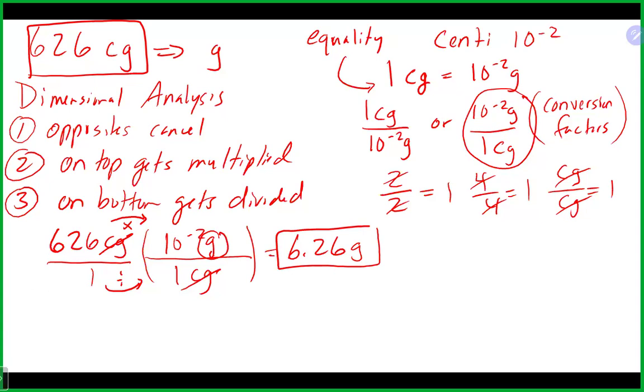Now, when we give our answer here, the other really nice thing about dimensional analysis and setting these problems up like this is the absolute only calculations you do is multiplying and dividing, which means when I'm thinking about my answer at the end, what thing should I be looking at? Sig figs or decimal places? I should be looking at significant figures, right?